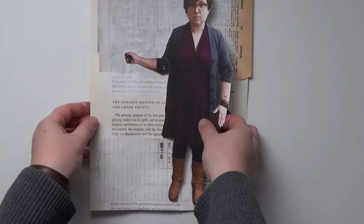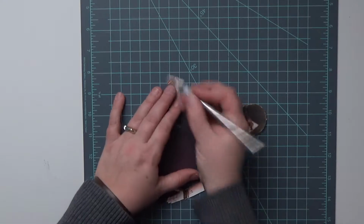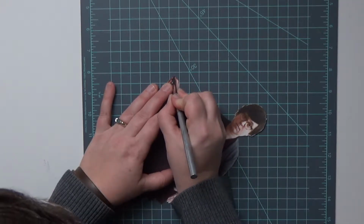And also I'm going to take this doll back over to my cutting board and I'm going to cut a slot in my hand just under my thumb so that it can actually hold those objects when I have them cut out of paper as well.